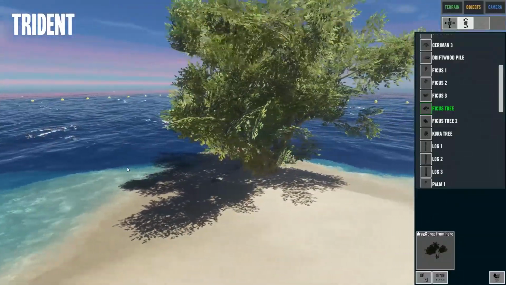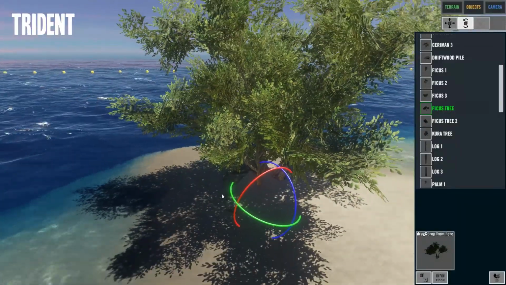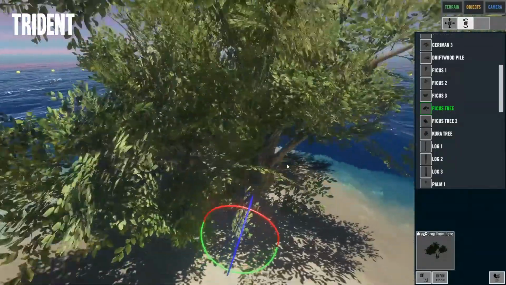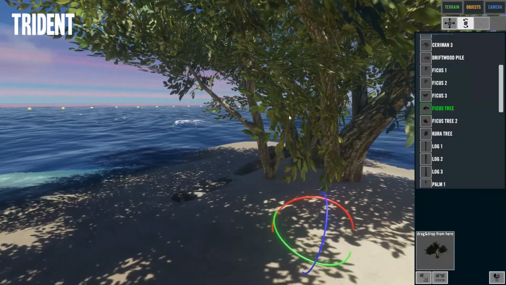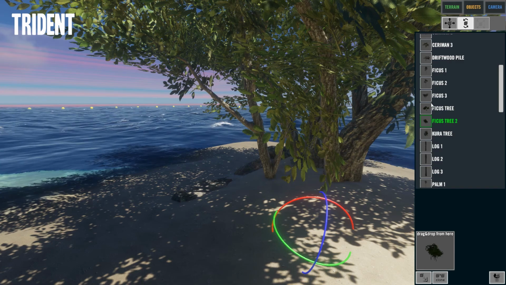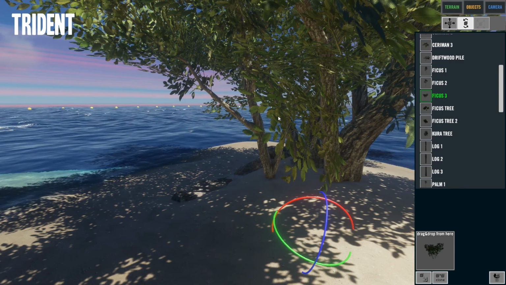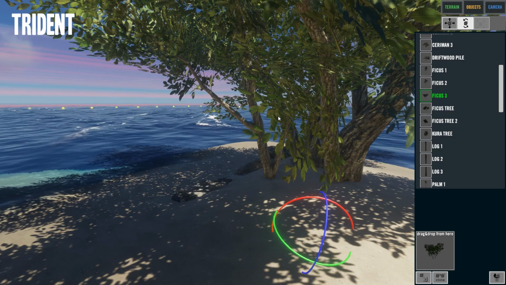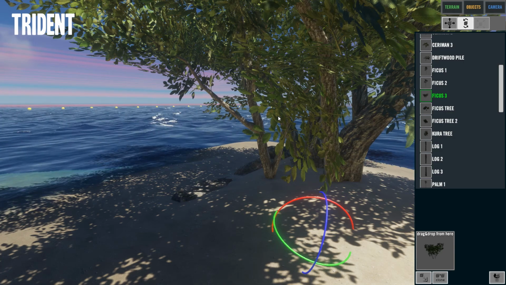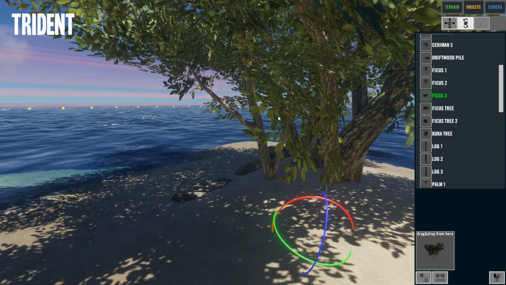I'll tell you what, we're going to leave it, because I don't think we can select that anymore without disassembling all of this. So we are going to have to leave it. It's fine. We can move on. If we desperately wanted to move that little tree, we could. That's not a problem. Disassemble everything, move it off to one side, move the object you can't select once everything's been moved away, and then move it all back in again.